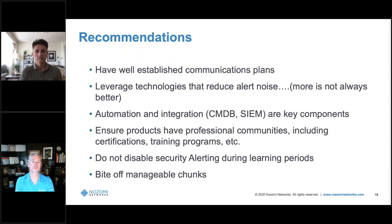There is a definite need to have a certification type program out there with so many different products in the enterprise, so that you know you're getting a base skill set with somebody that comes in, they understand the technology, and they'll focus their time on learning the business in the enterprise and filling in all that information rather than learning the product that you need them to run. So that's always good to have.